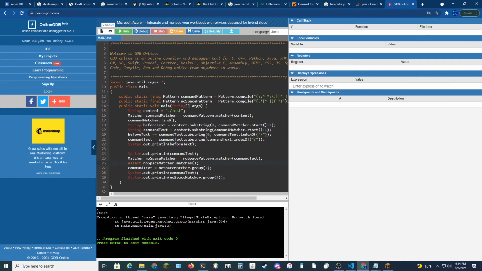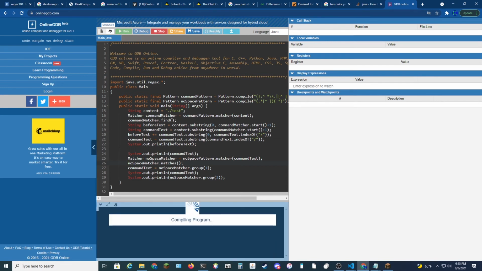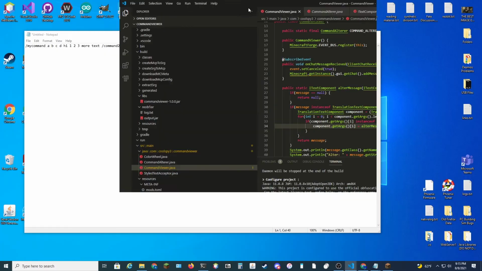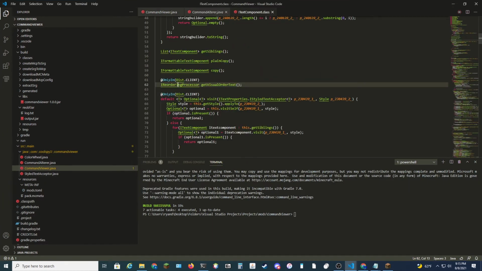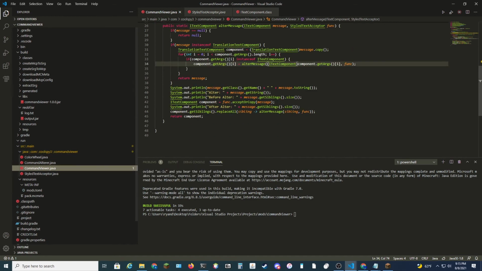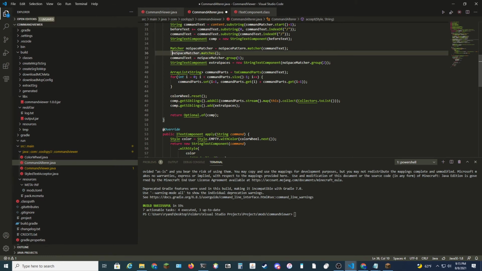No match found. Does it not like the assert? Yep, it just doesn't like the assert. So it is just an error of the compiler deleting important code. Alterer, assert. All right, that should fix it.